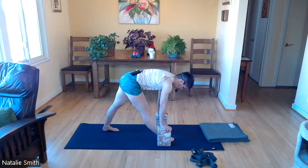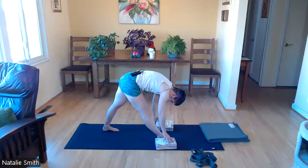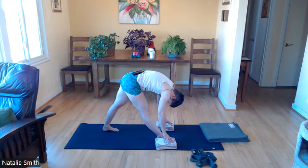Square out those hips and then round through the spine, hinge forward. Fire on that quad, but don't lock out that knee. I don't know if you noticed, but I'm on the lowest setting of my block, but I'm on my fingertips. That's where I am this morning. Nothing wrong with that, right?